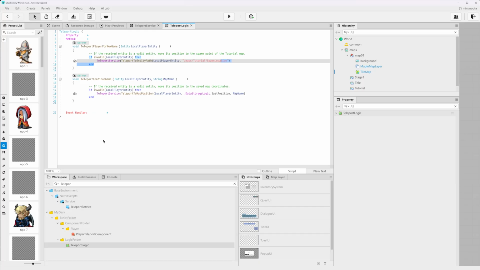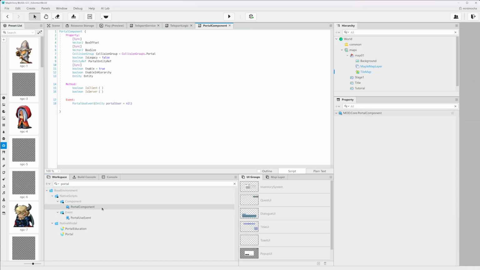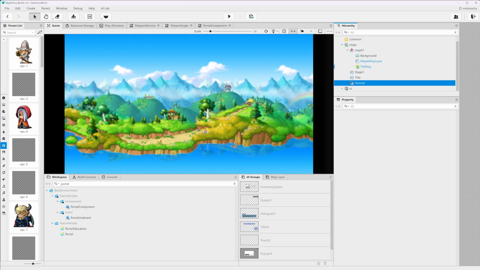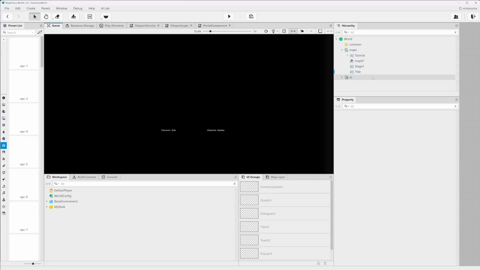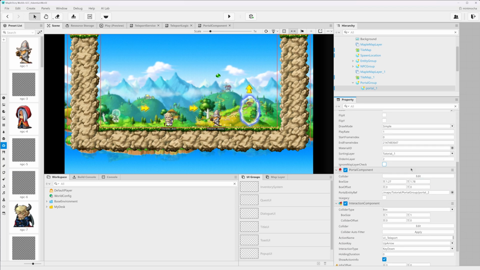Next up, we have the teleport portals. If we go to a portal component, this is again something native to MapleStory Worlds. If we open up one of our portals, going back to the map, let's go to the tutorial stage really quickly. We'll see here we have this portal. If we look at that portal component, you'll see something like that teleport to map entity. It's the same thing in practice. You're going to set that destination, but instead of calling a function, you have a component you can add.